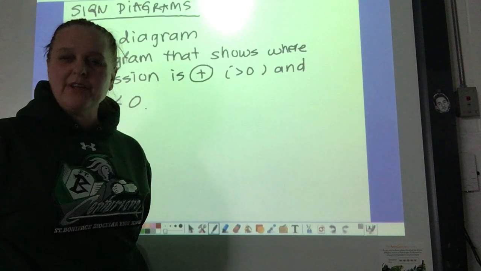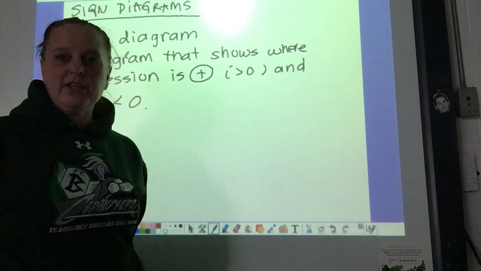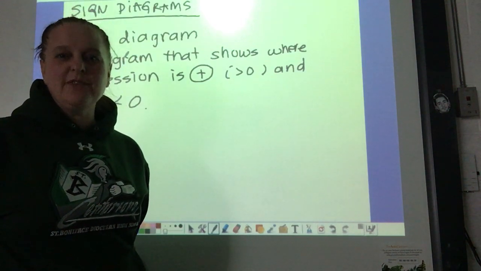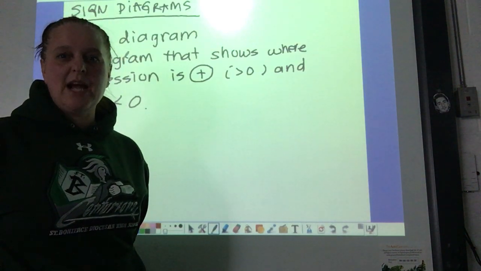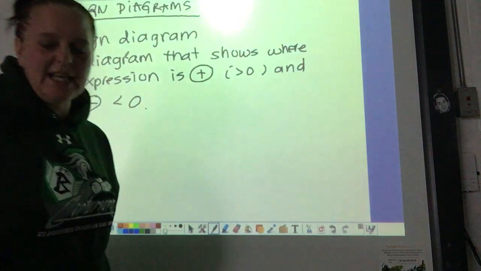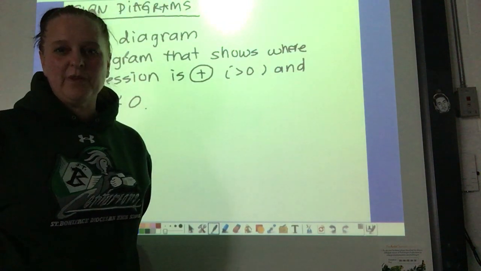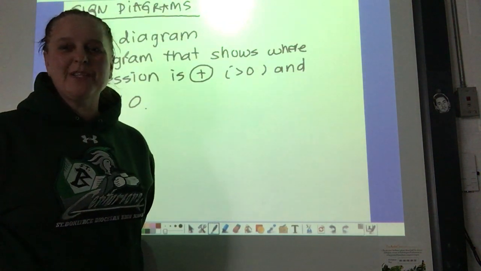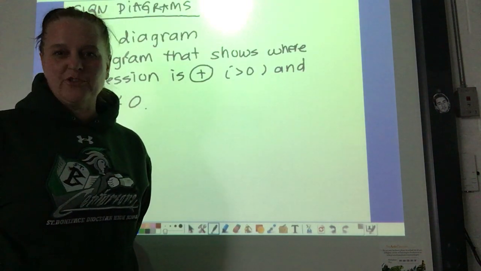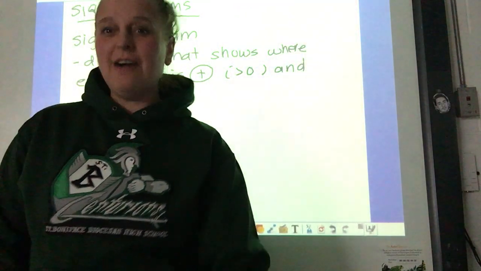But if you go into calculus, sign diagrams are used a lot in calculus. The calculus class we have right now at this school, they are in the curve sketching unit. So every single class, they are drawing multiple sign diagrams per question per day. So they are used heavily in calculus. So if you think you're using calculus in the future, this is a very, very important lesson. Keep your notes from this so when you go into calculus, you can refer back about how to use, draw, and interpret sign diagrams.